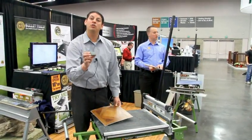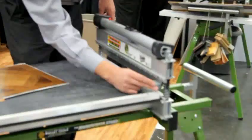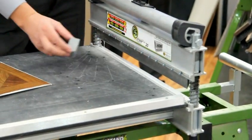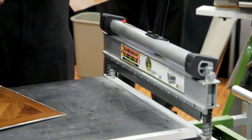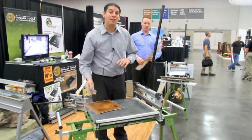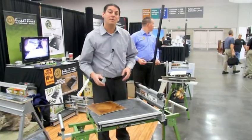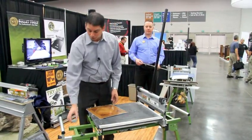It also comes with a sharpening stone. To sharpen the blade, you don't even have to take the blade off — you just run it along the inside of the blade about five times after you do a job, and it's ready for another project. If you do that, when cutting fiber cement you're going to get about 10,000 cuts before you need to replace that blade. So for the average siding contractor, you're talking about a year and a half of blade life — much longer than if you used your circular saw blades.